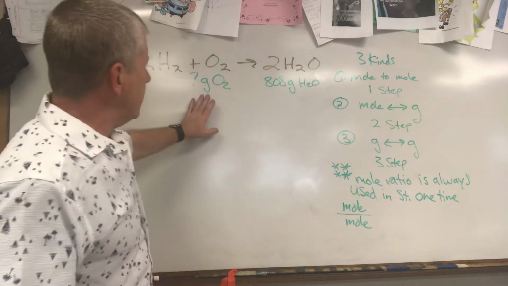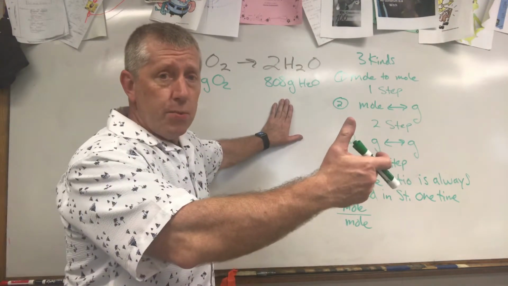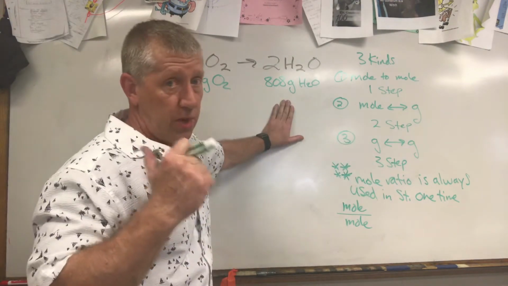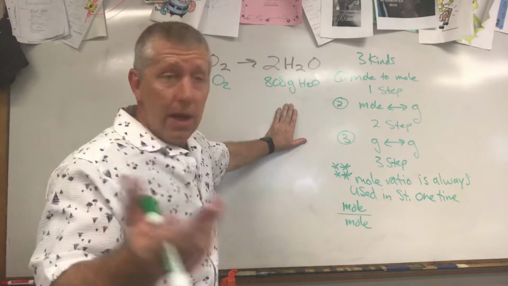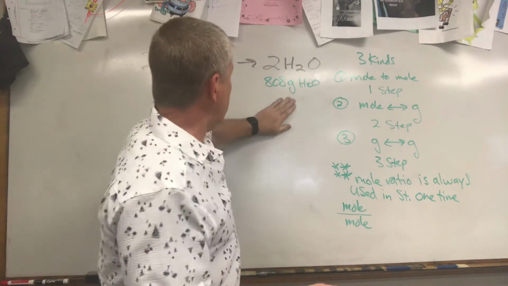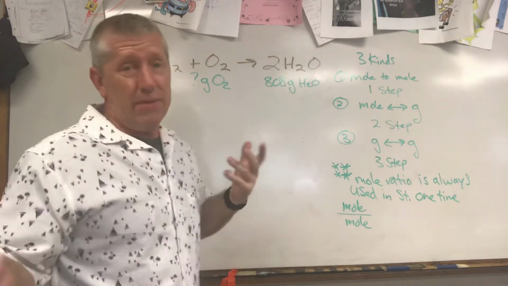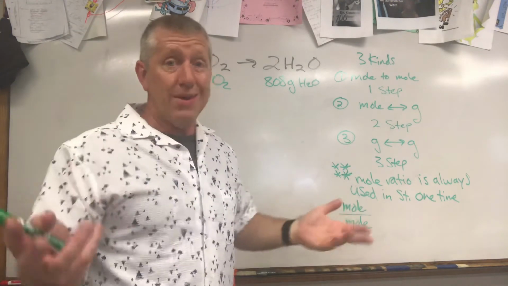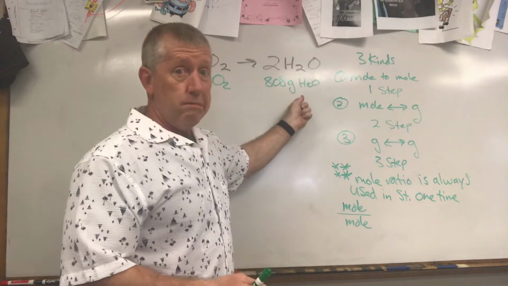This problem is giving you the product, and we have to predict how much reactant was used. So that's actually going the other way. Typically, stoichiometry problems don't do that, but they can, and it's okay. We don't do anything different. We have a certain amount of something, and we have to calculate a certain amount of something else. It doesn't matter if it's a product or a reactant. It doesn't change anything. The other thing is, it's grams and grams.